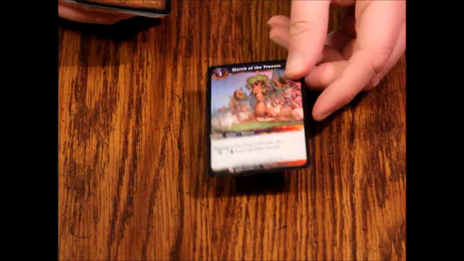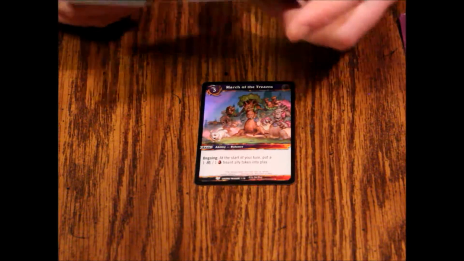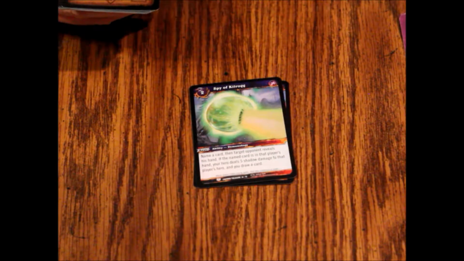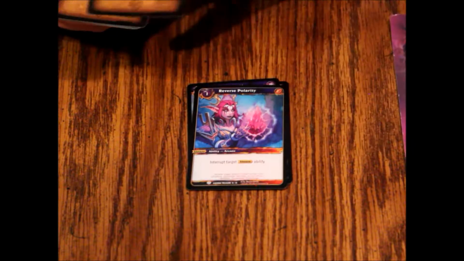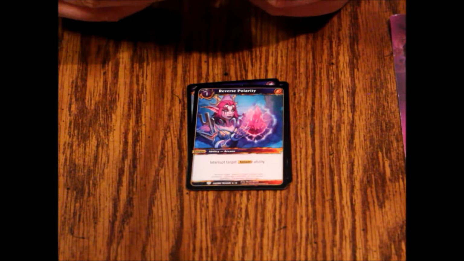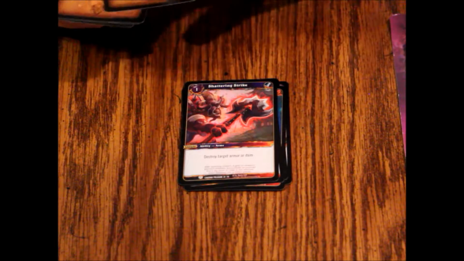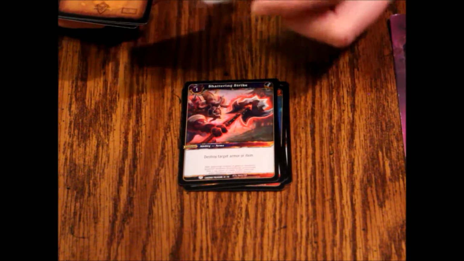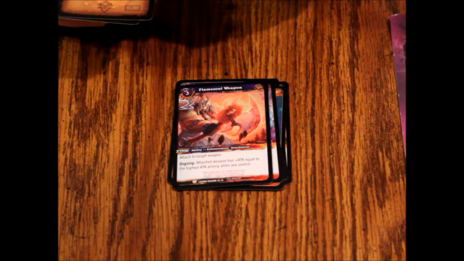Alright, first up we have a March of the Treants. It is foiled, which means I love it already. Spy of Kilrog. Reverse Polarity. There are 70 foils in this set. So that means you're going to be buying a lot of these if you're looking to complete the whole thing. Icy Impediment. Shattering Strike. Flame Soul Weapon. Death Row Hands Ceremonial Hammer. Ooh, that's pretty cool.